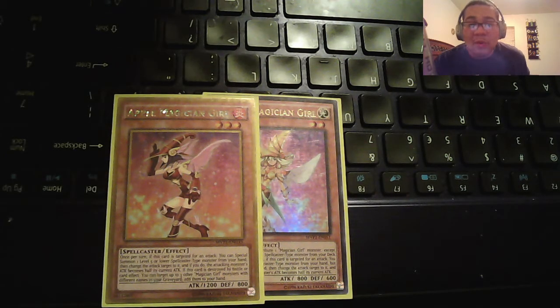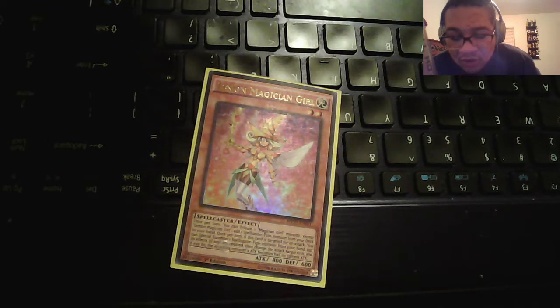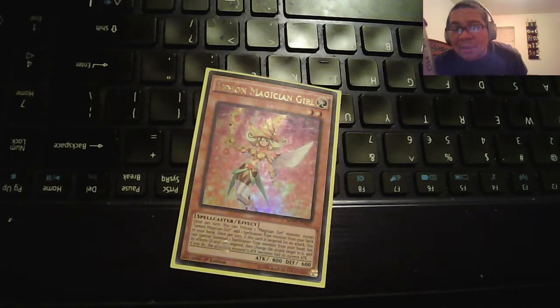So you only need to play one of her. Not as good. And Lemon basically says once per turn you can discard a Magician Girl monster to add one spellcaster type monster from your deck to your hand. And then when she's targeted for attack, you can special summon one spellcaster type monster from your hand, but its effects are negated, then the attack gets redirected, and that monster loses half its attack points. That's a permanent attack loss. So she's not as good, but you need to play one of her at least.